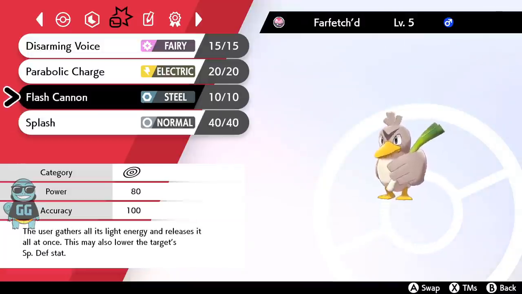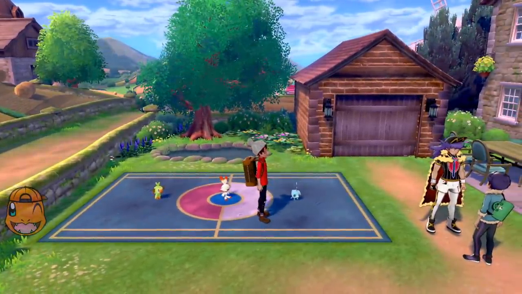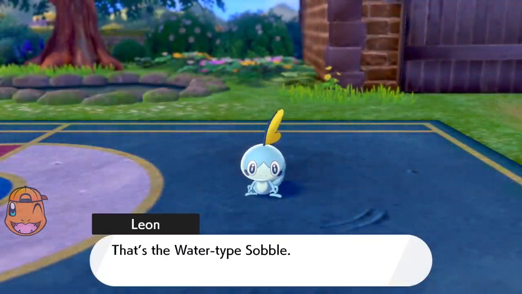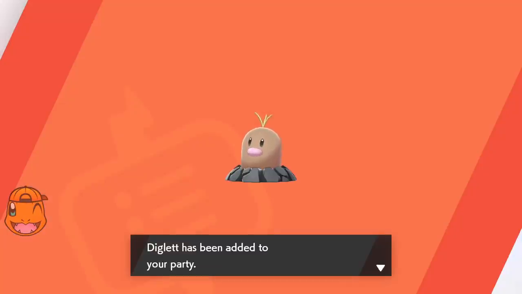Yikes, buddy. That's a yikes from me. All right, team. We got three more starters. I love sets of three. Just love them. Let's go ahead and start with Sobble. This is our fifth Pokemon. Come on, buddy. Be decent. You can do it. You can be decent. Oh my God.